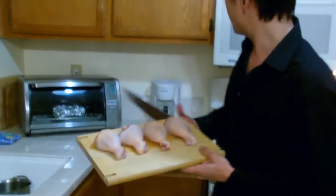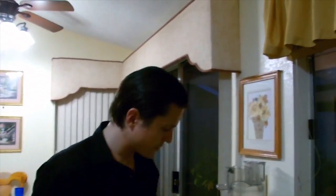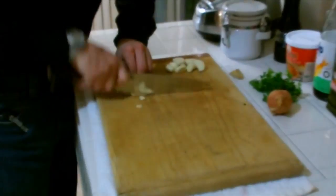4 chicken legs. Moving right along. Okay, first thing we want to do right here is start preparing everything. We're going to start preparing our vegetables. So, I'm going to just grab all these cloves of garlic.